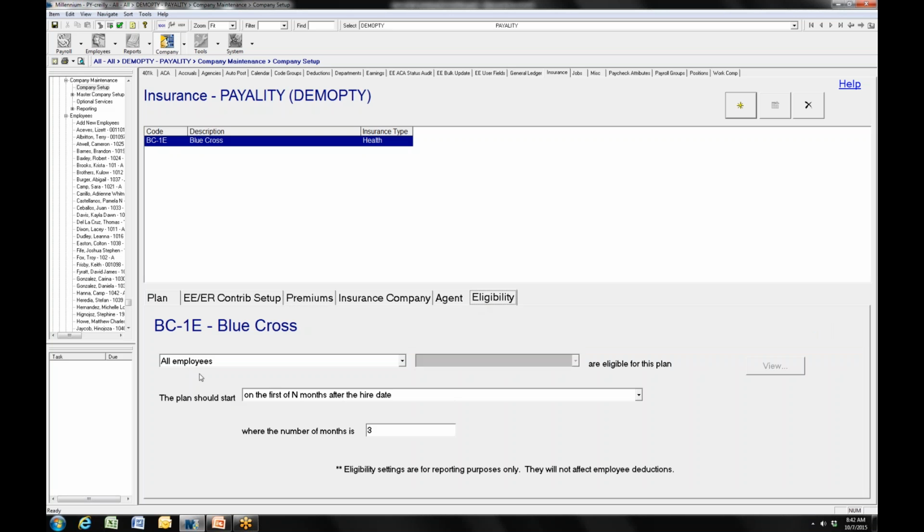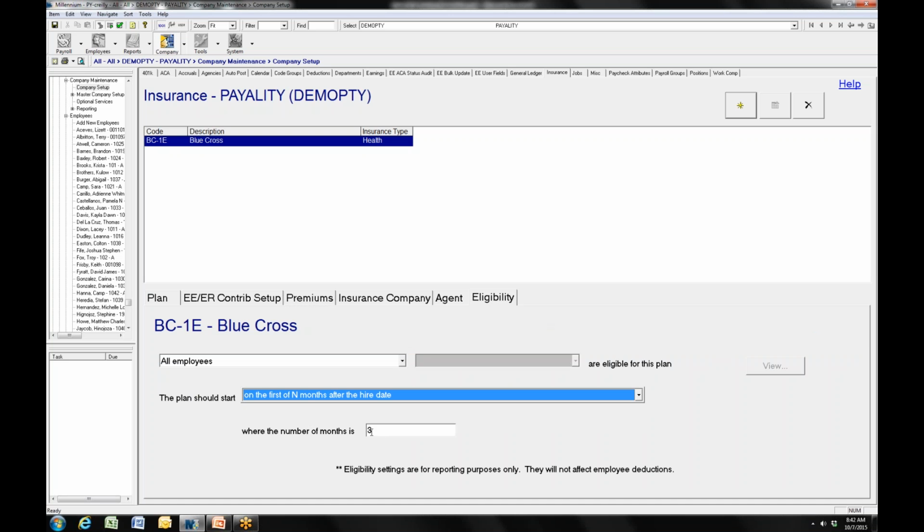And then eligibility. When does the employee become eligible, or what group of employees? You may have different employee groups, so you can set up those groups and say this group of employees is eligible immediately, in 60 days after hire, on the first of the month after 2 months from their hire date, or so forth.